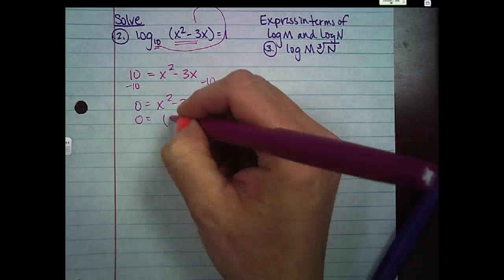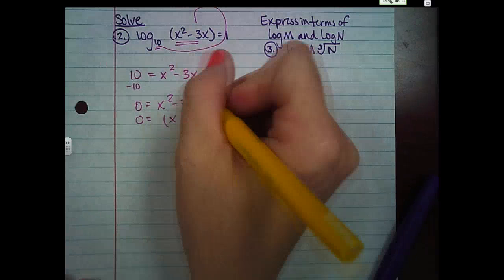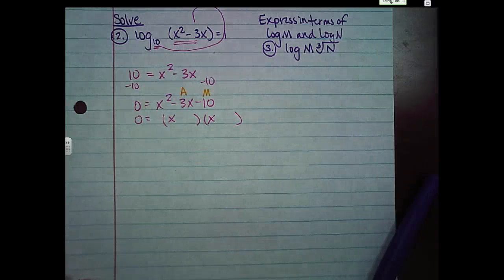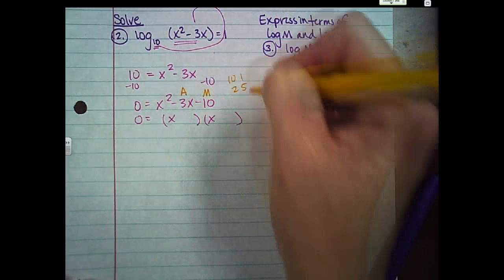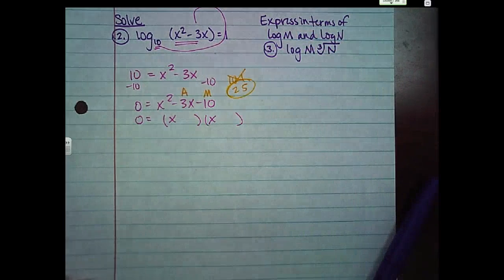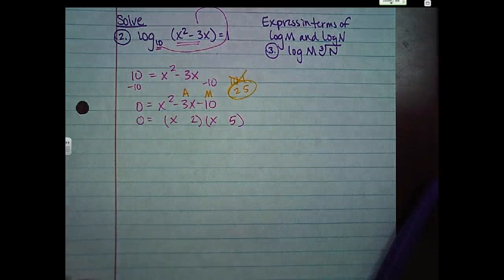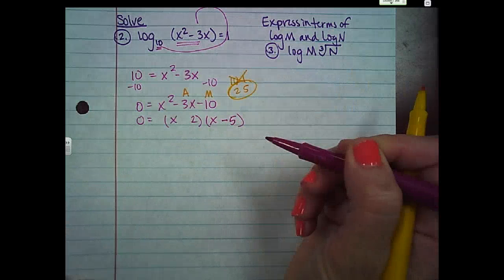Okay, an x is gonna go here and here. Now then you have to find out, okay, I want numbers that are gonna add to give me -3 and multiply to give me -10. If you're trying to get -10, there's only 2 ways, 10 and 1 and 2 and 5. Which way gives me 3? The 2 and the 5. So now you just have to pick your signs. So you know this is 2 and 5. You want a -3. So we're gonna make the bigger one negative, and this positive.